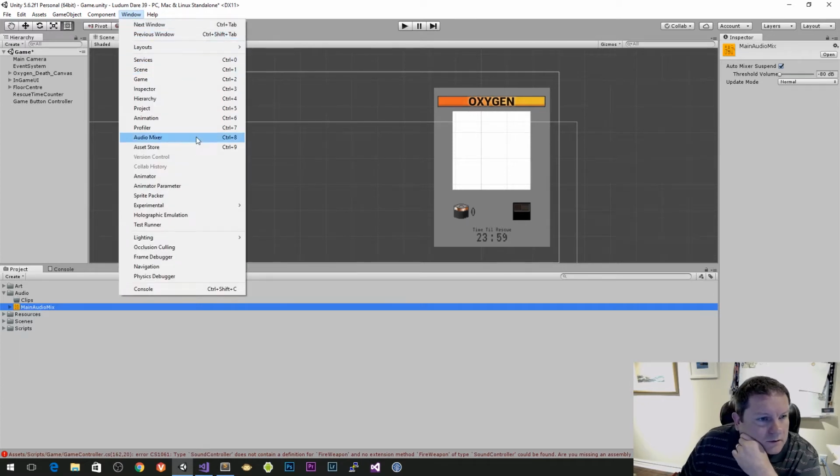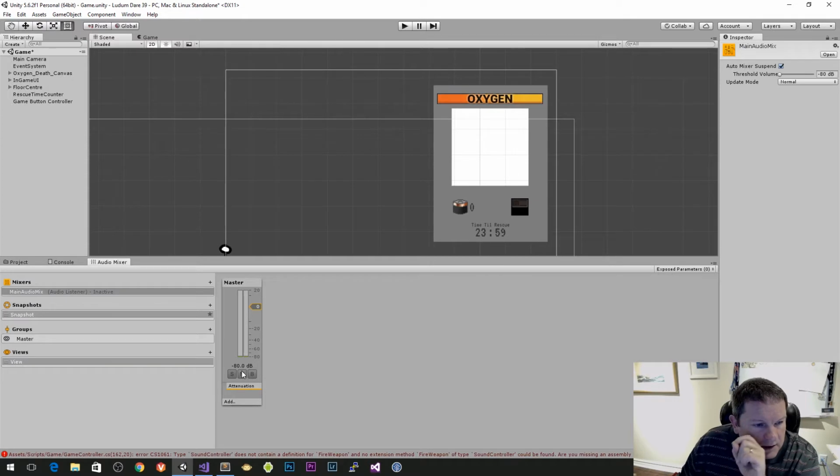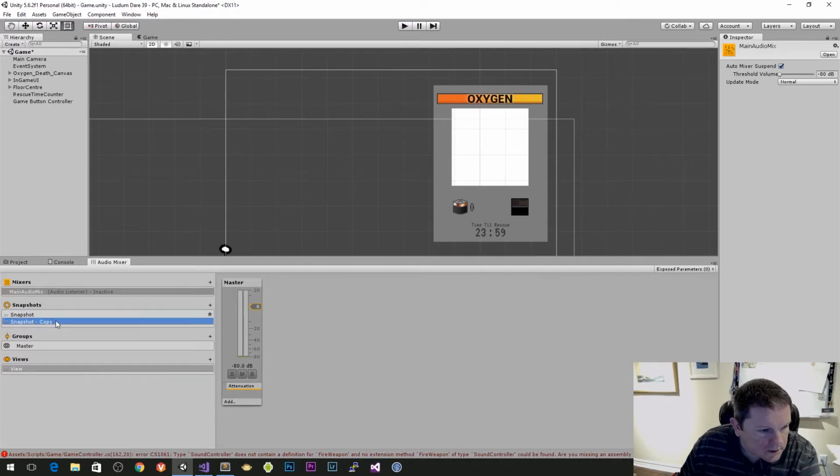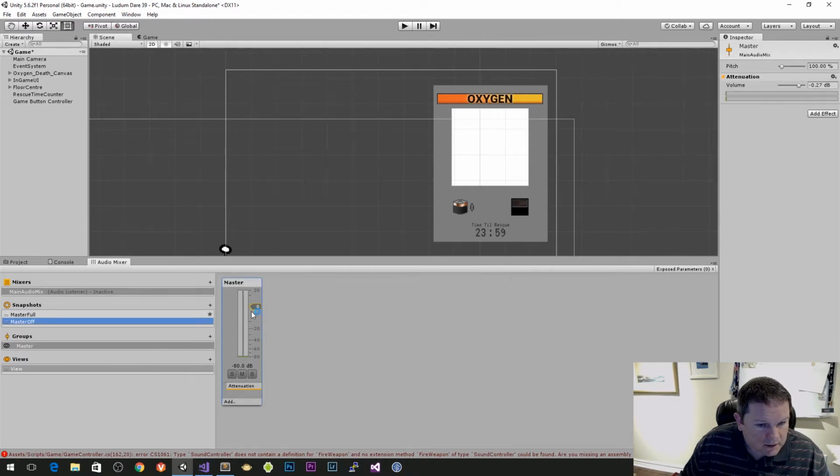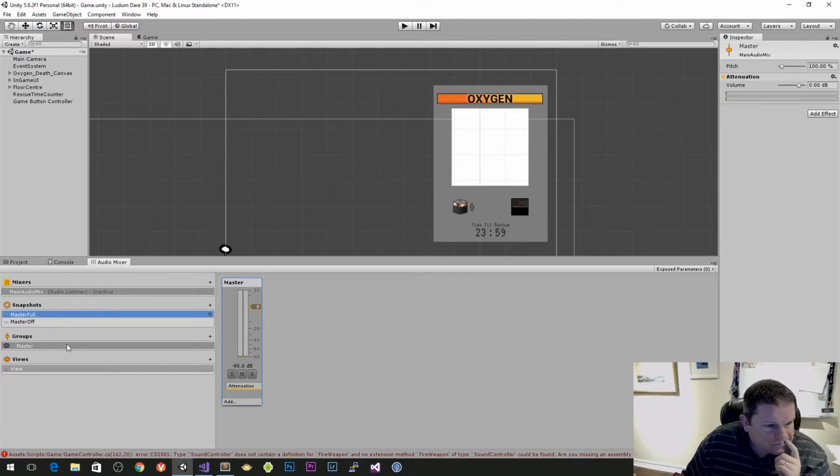And then I'm going to go to the audio mixer, and there's my master volume. And then I think I can do snapshots here as well. So this snapshot is going to be main master off. I'm going to call this master off, and then I'm going to call this one master full, because I can actually transition between these two. So master off is going to be that -80. So I go to here, go to here. So that's my full snapshots there. And that's my master group.